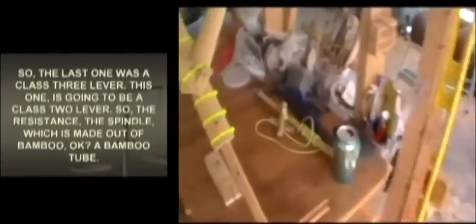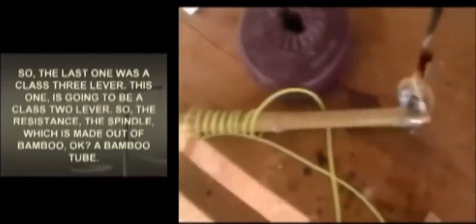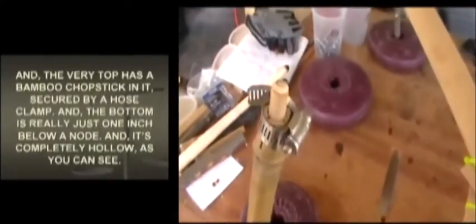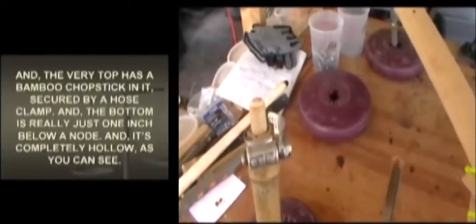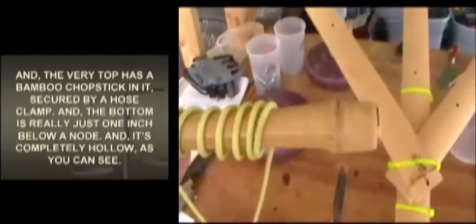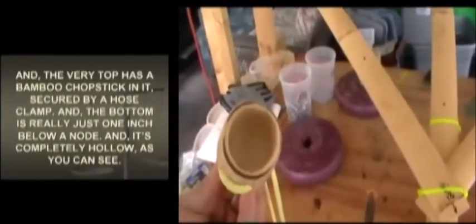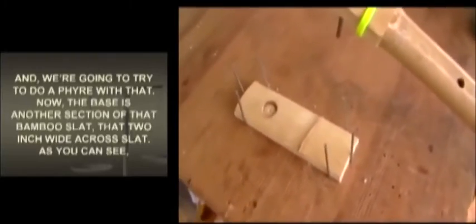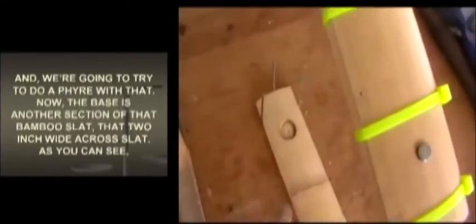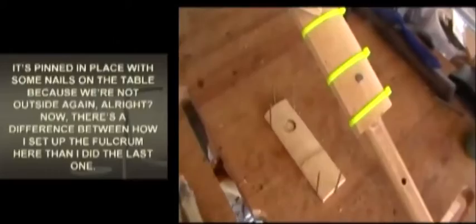So the resistance, the spindle, which is made out of bamboo, it's a bamboo tube, and the very top has a bamboo chopstick in it, secured by a hose clamp. And the bottom is really just 1 inch below a node, and it's completely hollow, as you can see. And we're going to try and do fire with that. Now the base is another section of that bamboo slat, that 2 inch wide slat. As you can see, it's pinned in place with some nails on a table because we're not outside again.